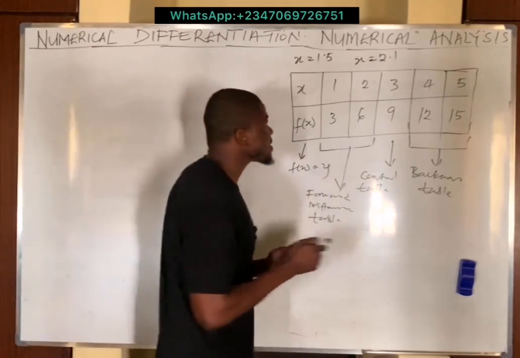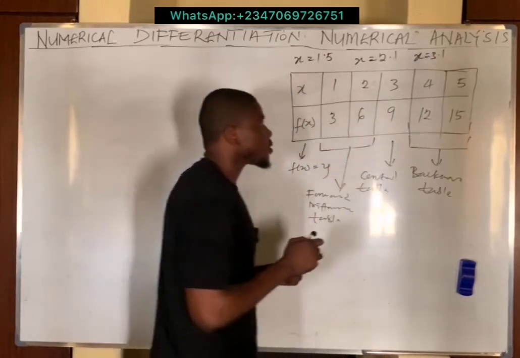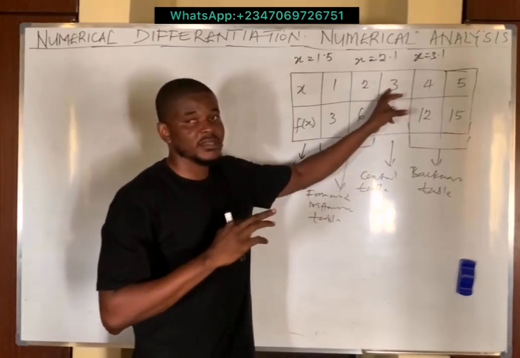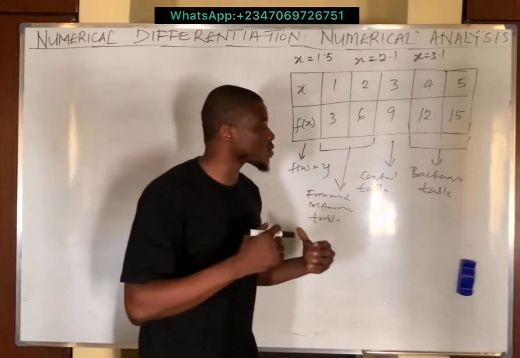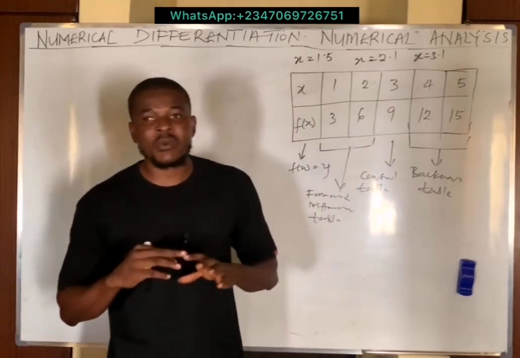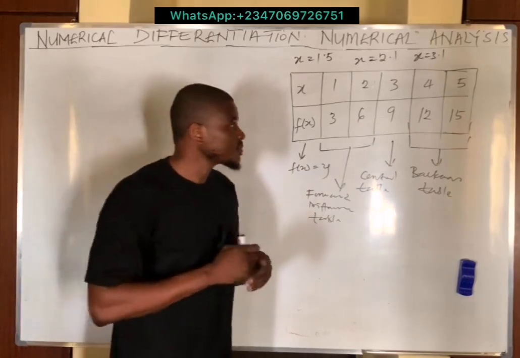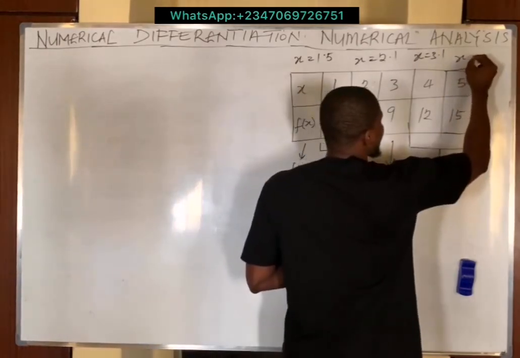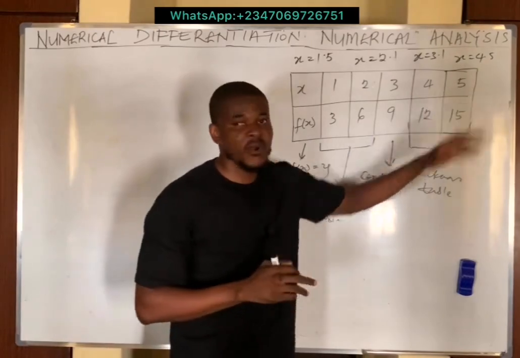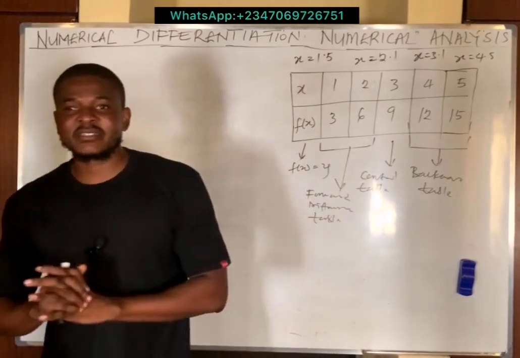This also means that if you have to approximate the derivative when x is equal to 3.1, because the central difference table ends at 3, anything beyond 3 means it is now encroaching into the back of the table. So 3.1 means we are going to be using the backward difference method to approximate that derivative. If you have to approximate when x is equal to 4.5, 4.5 lies between 4 and 5, which is at the back of the table, so you're going to be using the backward difference table once again to approximate that derivative.